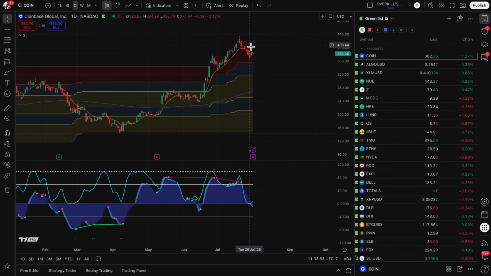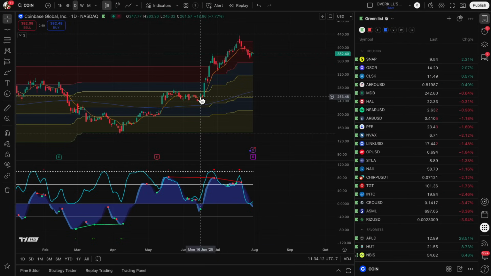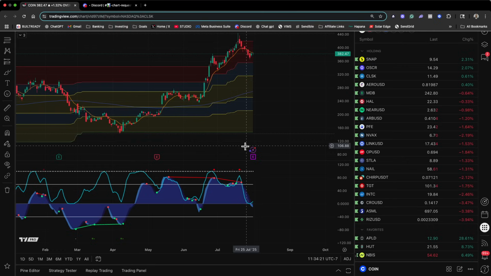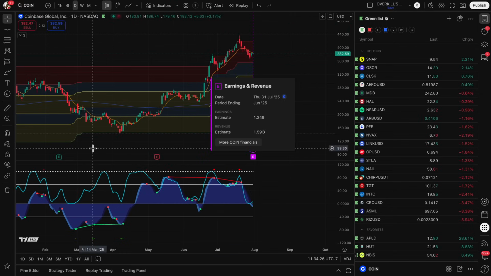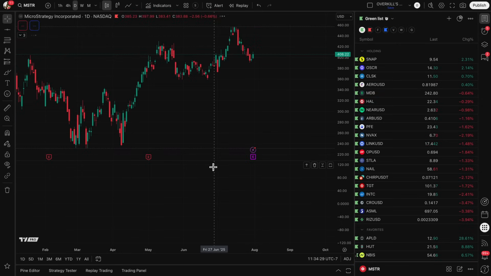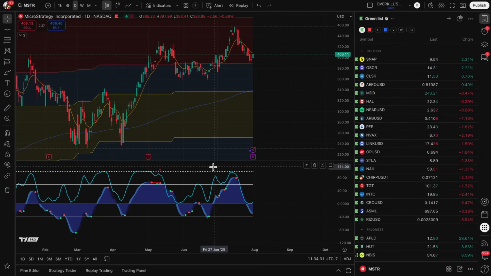Up here in the red zone is a place where we look to sell. And again, if it breaks out and goes higher, we don't get mad at that. We made 80%. We're super happy about that. You don't have to sell the whole position if you think it's going to keep going up. But if you sell half of your position now, you raise cash and you can look for other opportunities. An 80% move is a big move, and that's a lot of the time where people are taking their profits. So again, I would take some off of Coinbase before they report earnings here. They could beat earnings, it could go up. But if you're using a strategy, if you're using rules, you got to stick to your rules.